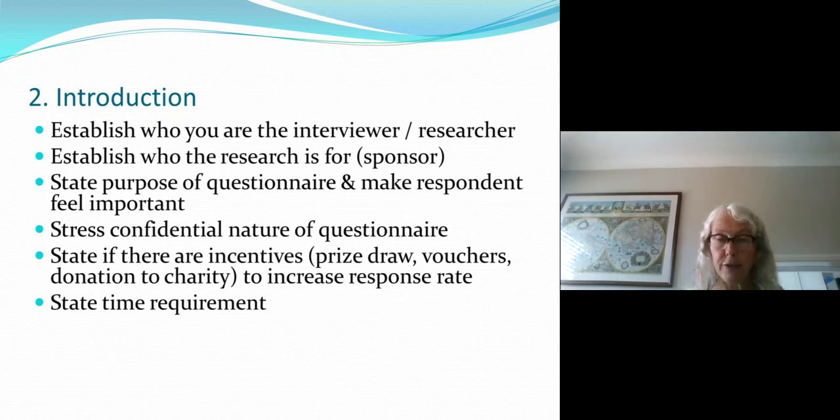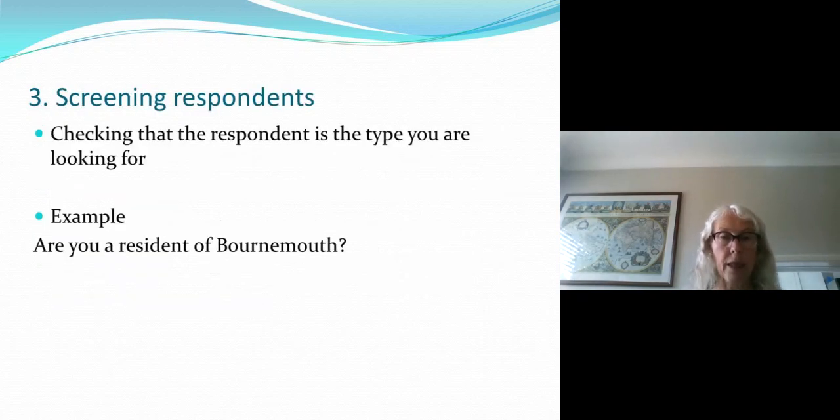If though you have an incentive like this prize draw, you almost certainly have to capture something like a phone number or an email address in order to contact participants, but that needs to be destroyed after that process has been sorted out. Okay, and state the time requirement. How long will it take people to complete their questionnaire? Because actually people need to know this is going to take me 20 minutes or it's going to take me 2 minutes. It's quite a big difference.